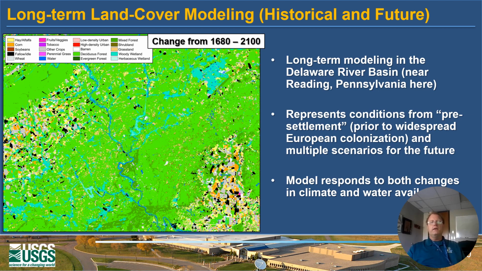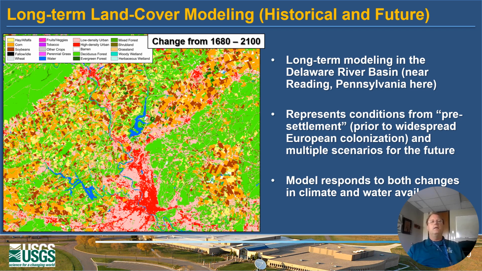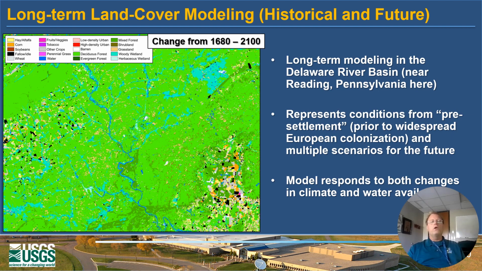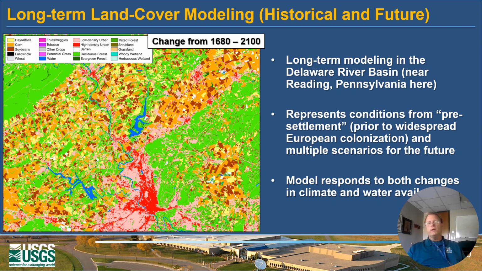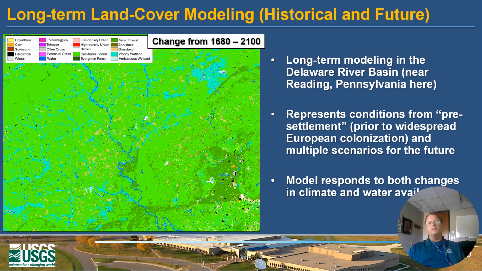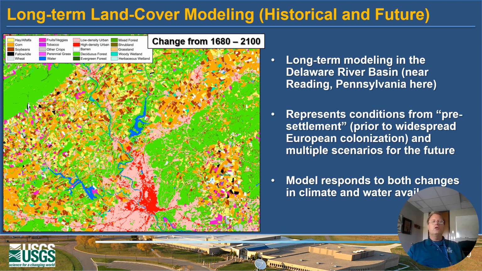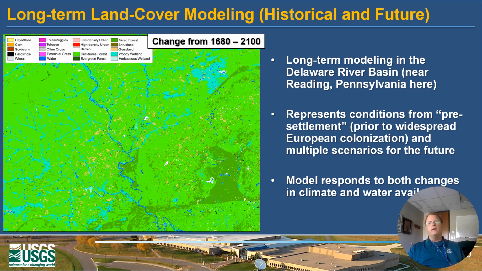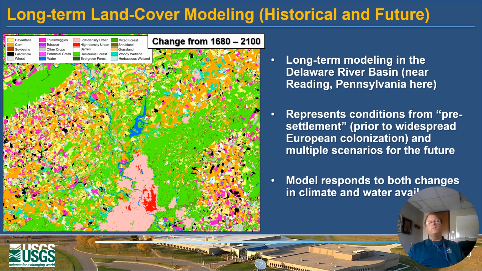We're looking at modeling not only future conditions, but historical conditions. And so for a river basin like the Delaware River Basin, we've modeled all the way back to pre-settlement, so before European settlement had a big impact on the landscape, and all the way up to 2100. And so we end up with over a 400-year record of landscape change that goes back to pre-existing conditions when European settlement hadn't touched the landscape, when most of the landscape was a forested class in this area, all the way through the current days when we see agriculture pop up at the appropriate time.